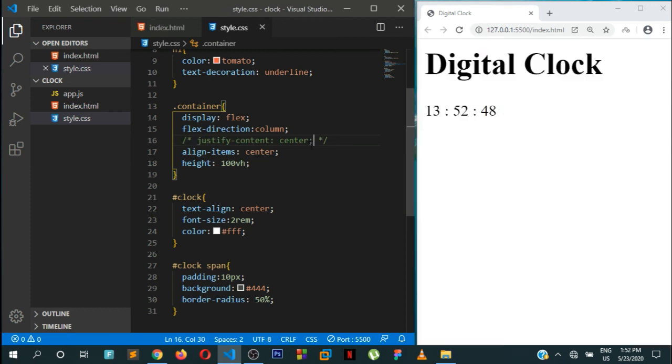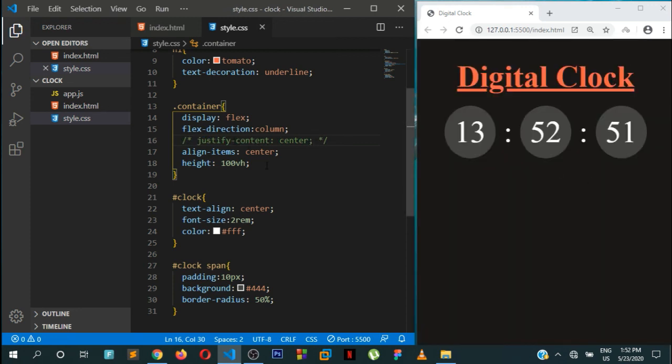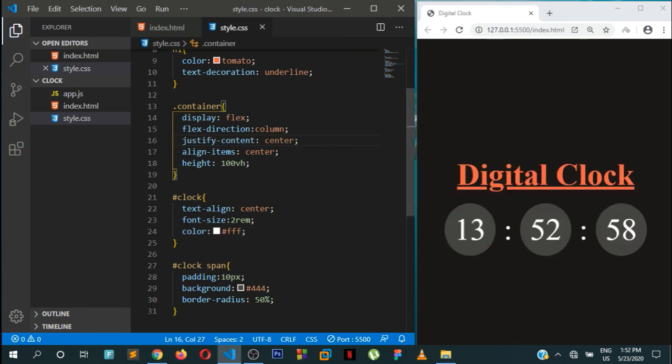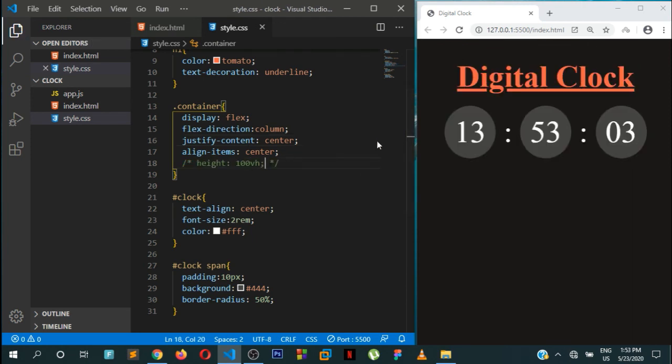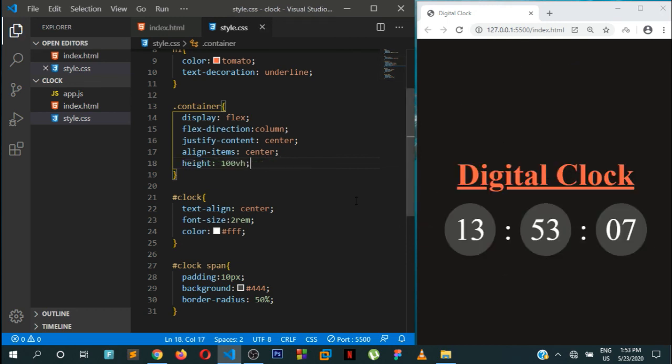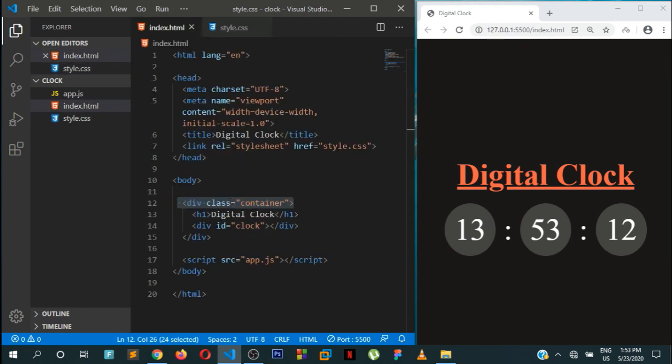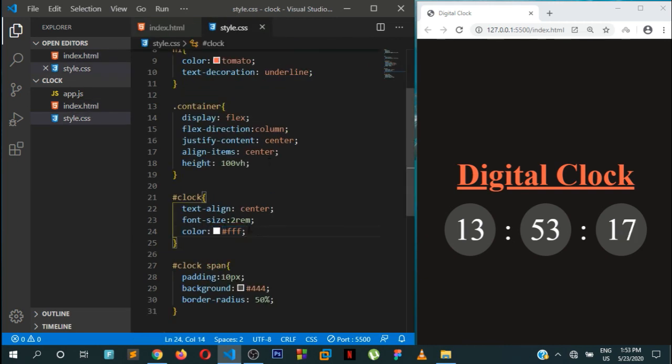That's justify content. It's the one used to center stuff in the center, sorry. Then for the height, if I remove it, it will be there, and add it there back. It's the one responsible for centering it there. And for this one, it targets this div with the ID of clock and sets everything that is inside it white. Gave it a font size of 2 rem.